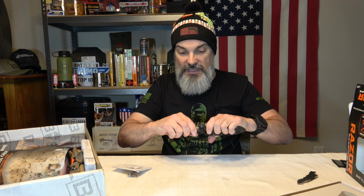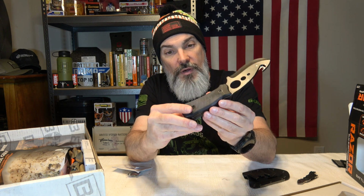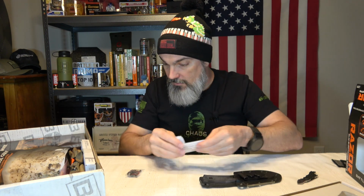Oh, wait a minute. It's even got a striker in the pommel here. Look at that. Hopefully that'll... look at that. All right, so yeah, you can do some skinning, processing, start a fire, cook it up. There you go. All right.